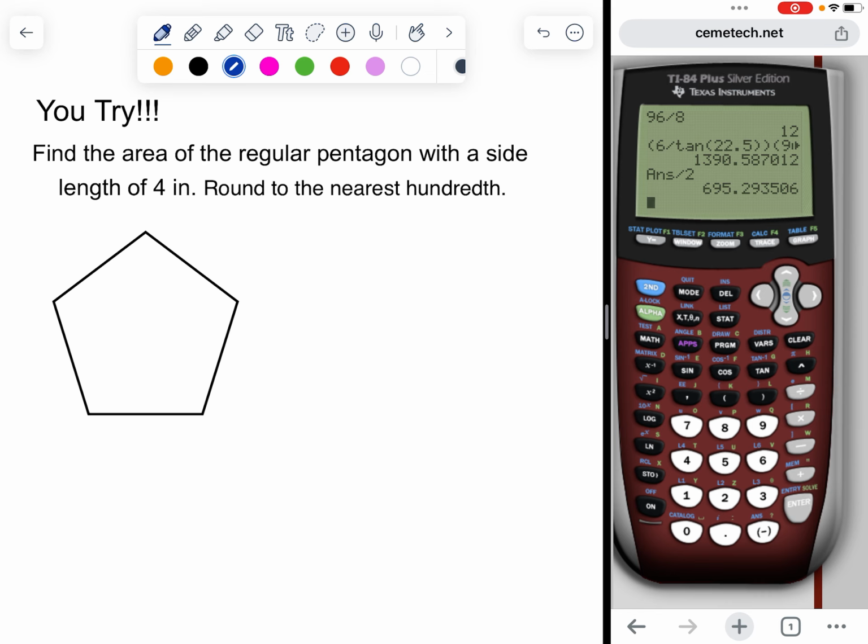All right, why don't you pause the video, try this last one, and then you can fast forward to the end, see how you did, or check the answer key compared to yours and see how you did. And if you didn't get it right, you can watch this part. If not, you can go ahead and start on the homework.